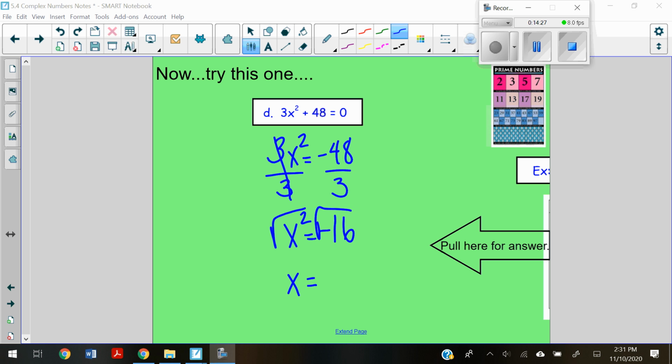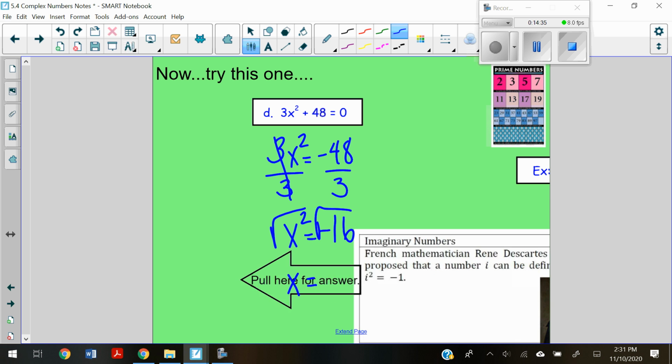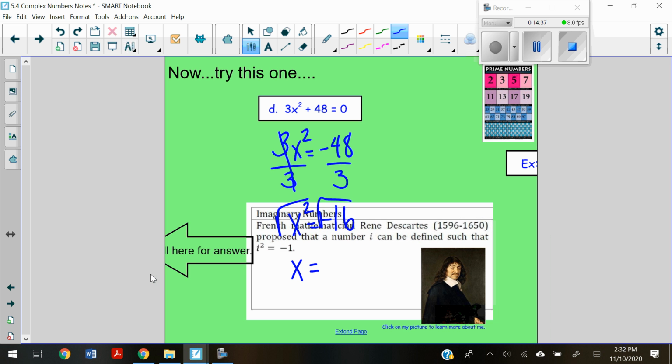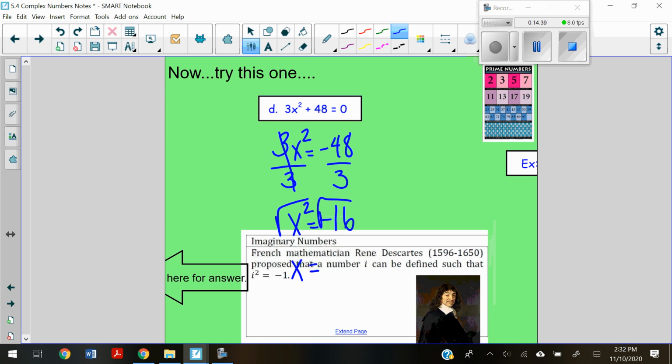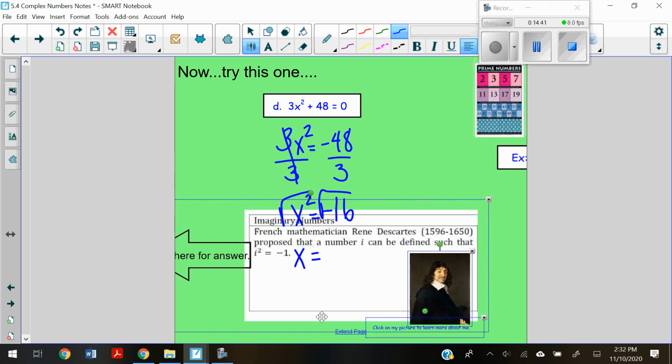And this is where finally, you guys, we get to come to imaginary numbers. And that is what we're going to see here. Okay, so I'm not going to go any further. We're going to end here, but just know that this is the next thing we're going to talk about for class. Thanks, guys.